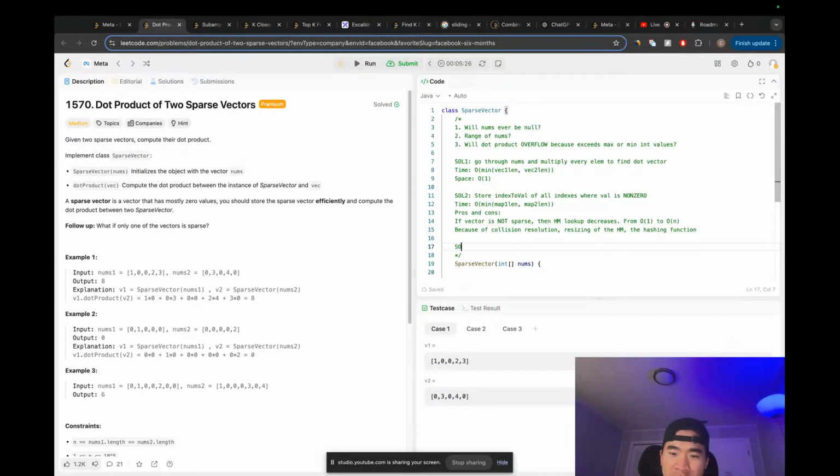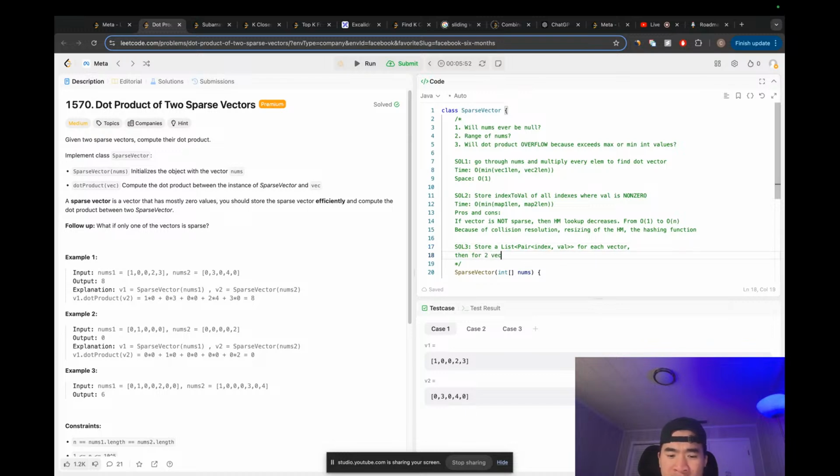So another solution here is, instead of using a hash map, we could store a list of pairs, where it would be the index and the value for each vector. This would be solution 3.